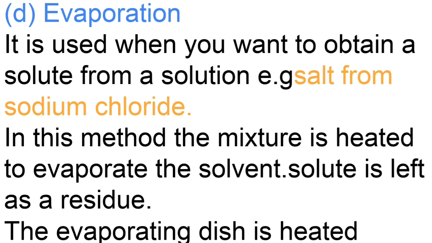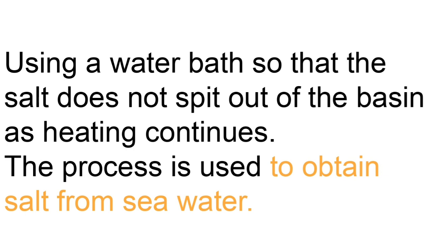So in this method, the mixture is heated to evaporate the solvent. The solute is left as a residue in the evaporating dish. The evaporating dish is heated using a water bath so that the salt does not spit out of the basin as heating continues. So that is the reason why we use the water bath. This process is used to obtain salt from seawater.